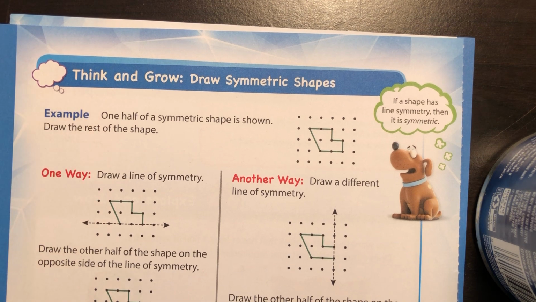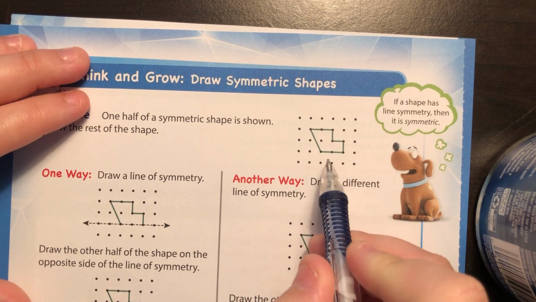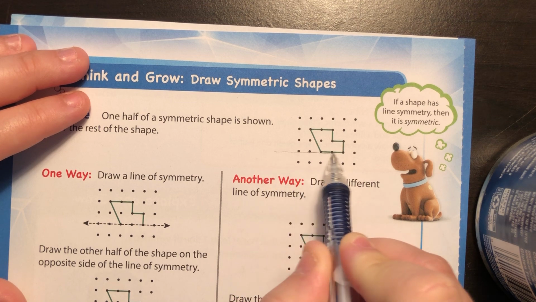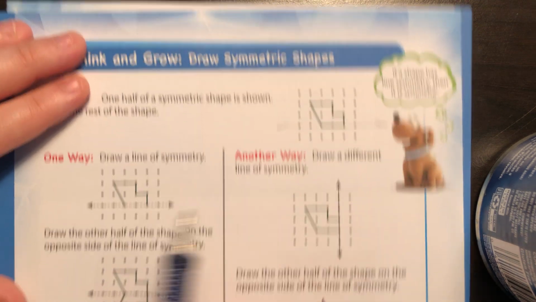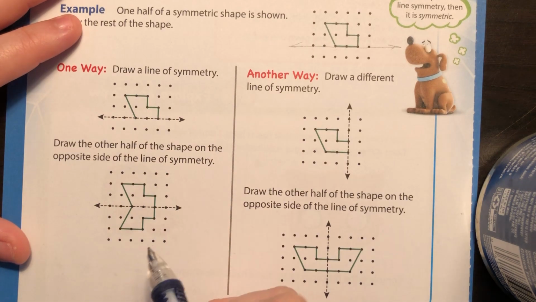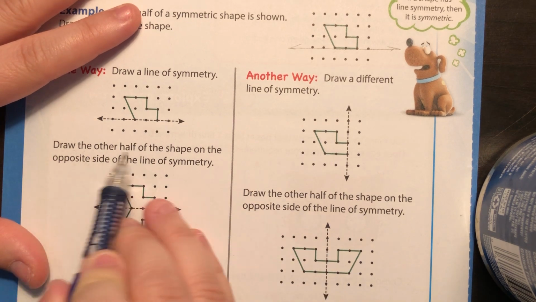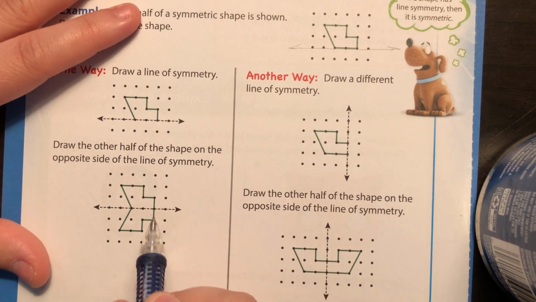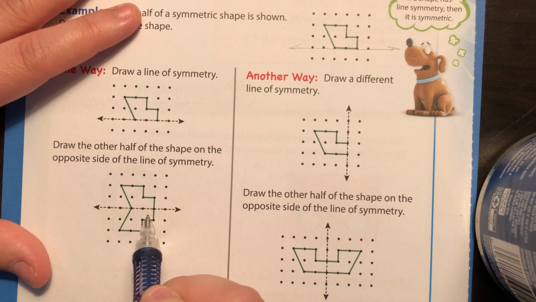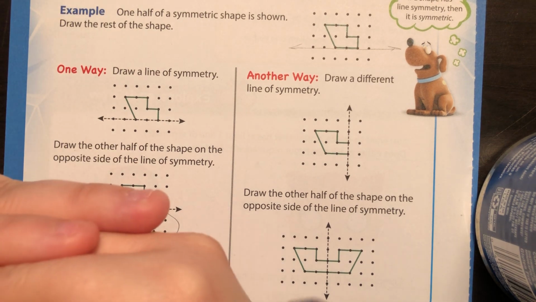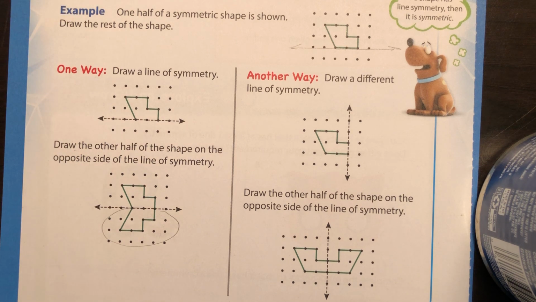So here's how it works. They gave us the shape right here. So it means the shape on this side, this has to be like the line of symmetry right here, like it's showing us right here. We have to draw the other side to mirror or reflect the same thing. So draw the other half of the shape on the opposite line. So for example, as you can see, they drew this side so that when you fold it over, they lay on top of each other perfectly.